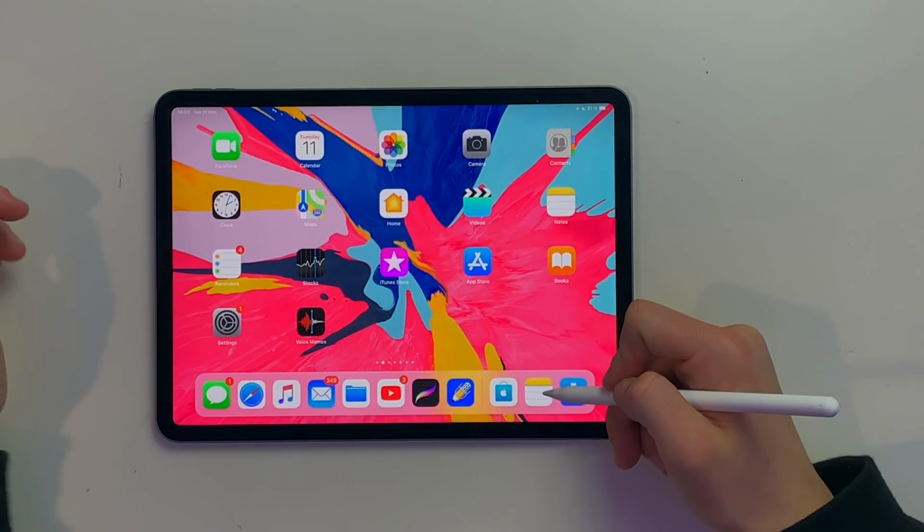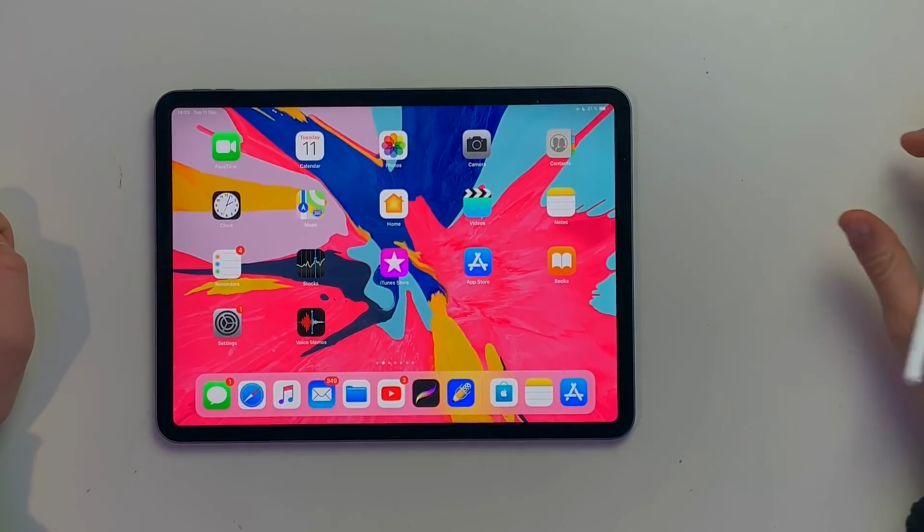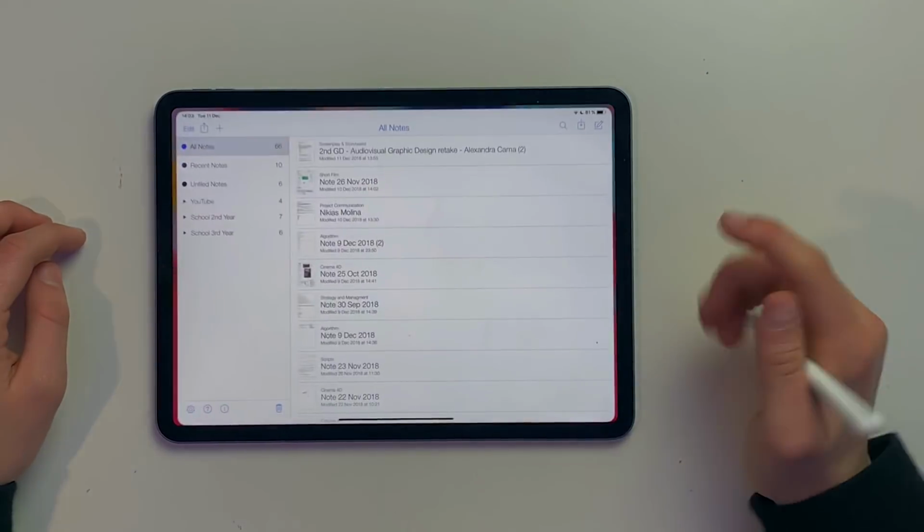Alright, so there's a bunch of different ways and different apps that you can actually take notes on the iPad Pro. For example, Apple's Notes app. It's a great app, but in my experience and my honest impressions, it's good, but if you're actually going to use it for school or for college, I don't really recommend this app. I mean, it's not bad, you can definitely use it, but it's not as good as the one that I'm going to show you today, which is Notability.